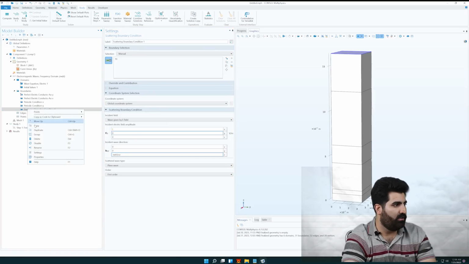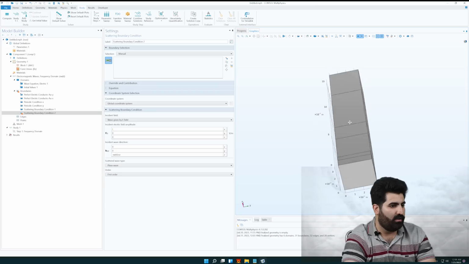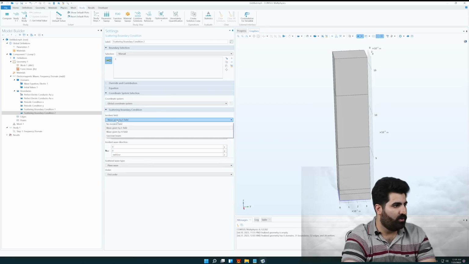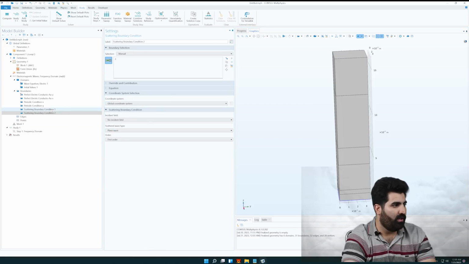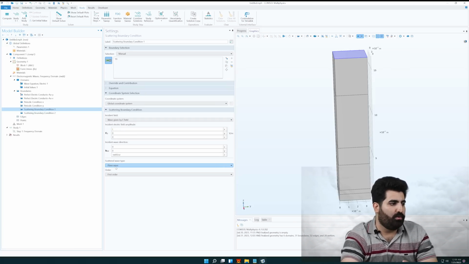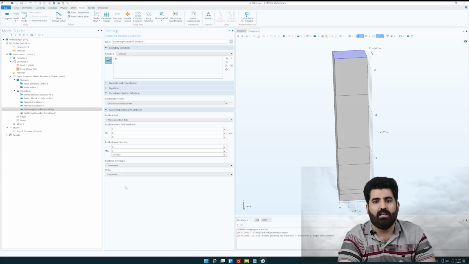I duplicate this, and for this I remove the top and I select the bottom. I use no incident field. Also, please consider that the light is the plane wave here. You can modify to cylindrical wave, spherical wave, but it's related to laser or some filtered light.